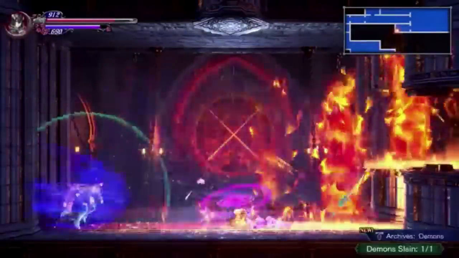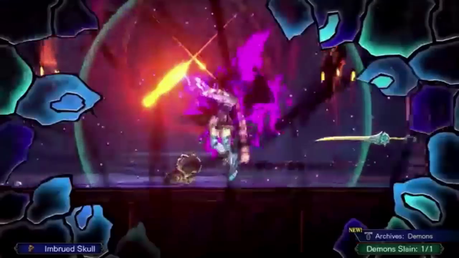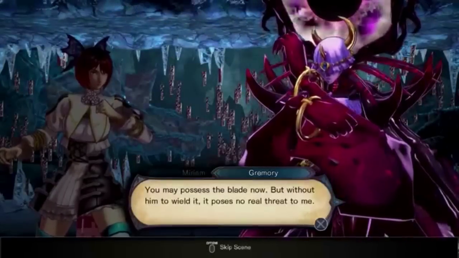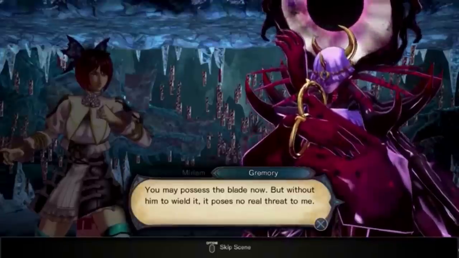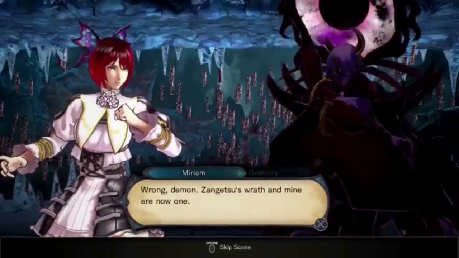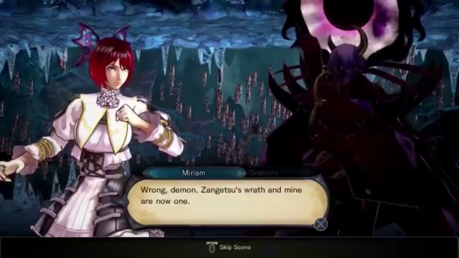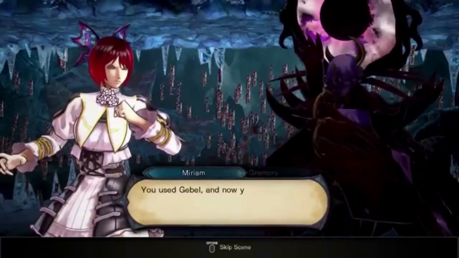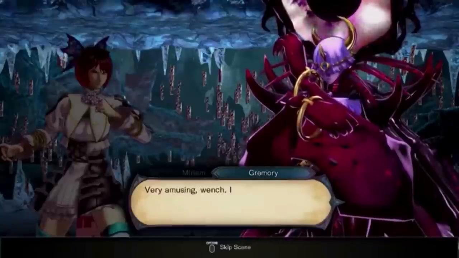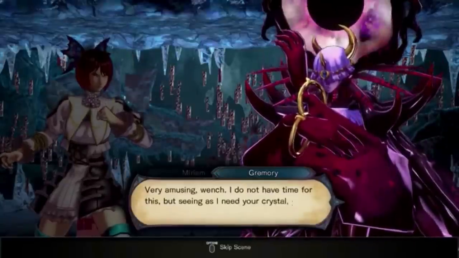Nice. Damn. I got his Embered Skull. You may possess the blade now, but without him to wield it, it poses no real threat to me. Watch your tongue. So yeah, I'll just kick the shit out of you. I'll attach it to my feet. Feel the wrath between my toes. That's just athlete's foot. Yeah, I know.